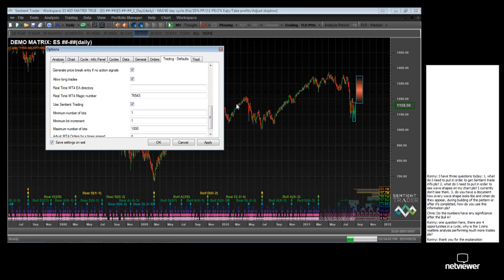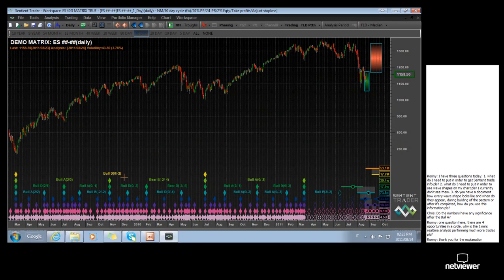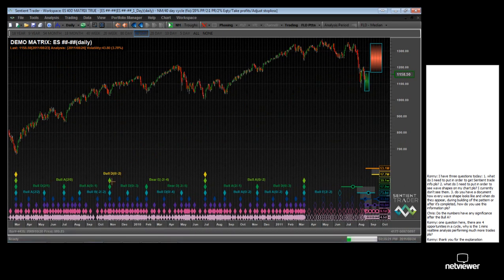If you want the sentient trading method to be your default method, then you go to Tools, Options, and Trading Defaults, and you say use sentient trading. That means it won't change your current charts, because you might have current charts that are purposefully testing Hurst's trading methodology. It won't change your current charts. I've had people email us saying, I turned sentient trading on, my chart still didn't use sentient trading. But all new charts, it changed the default, so all new charts will then use sentient trading.